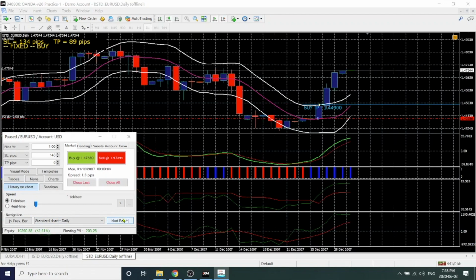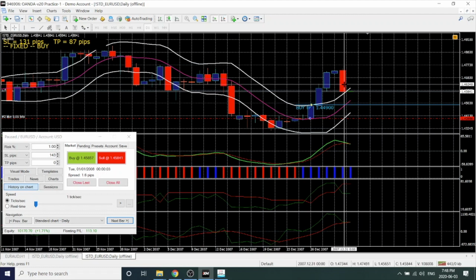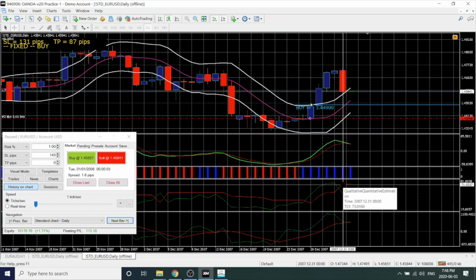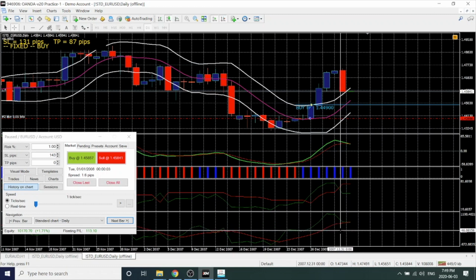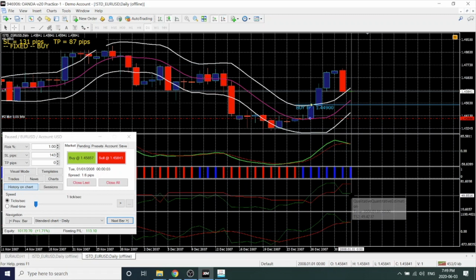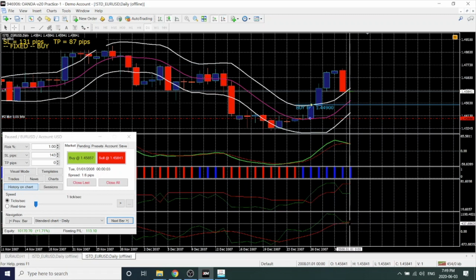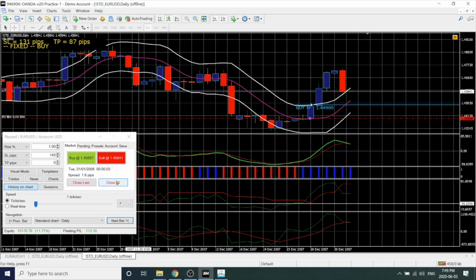Okay, we're still good. Oh man, look at that. We got a cross. On this red bar right here, the QQE says to get out. But looking down here, the Rex is still signaling to stay in. Remember, we don't look at this candle right here. It looks like it's crossing, but we're not going to look at that one. Anyway, we use this one and exit, so let's close all.